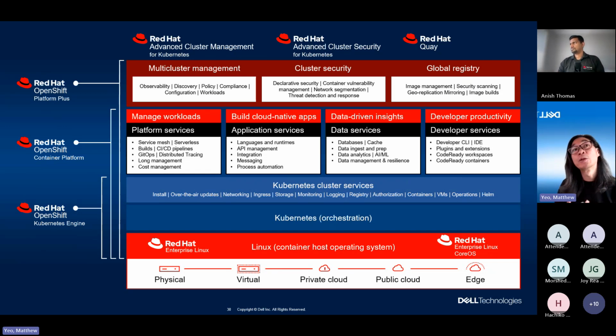Where we will stop deploying up to the service mesh. So if you can see here, under the Red Hat OpenShift container platform, we have the platform services, the application services, and all that. We have the service mesh for the platform services. So this is where we will actually stop.